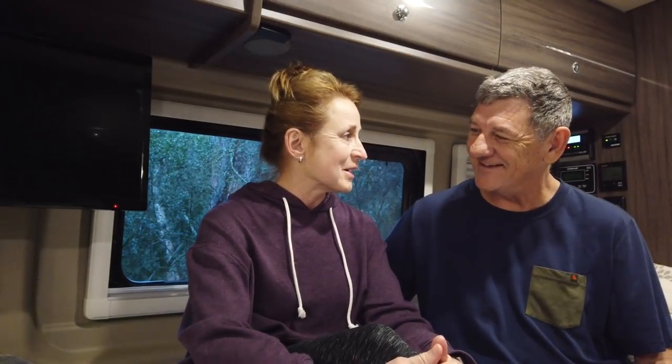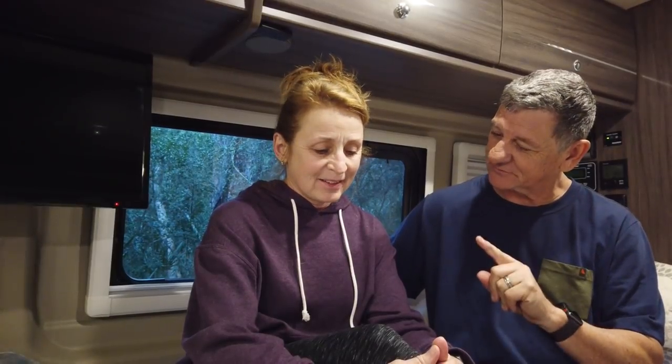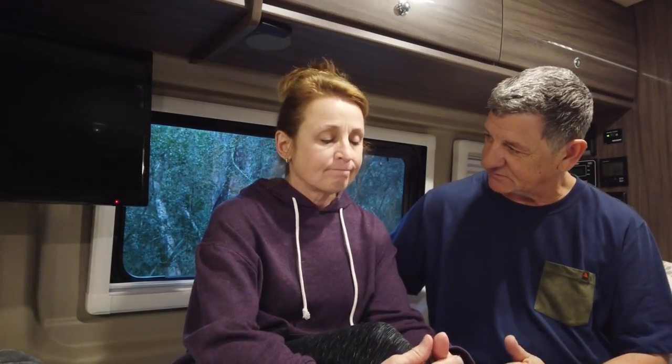This journey to get a really comfortable bed in the Travato has been a long one for us — it's been a work in progress. I remember back when we first got the Travato, we went on a trip to Charlotte, and we thought the way to go was to put sleeping bags on there. So we got mummy sleeping bags. Neither one of us liked that — I felt like I was sliding all night long. You couldn't get it around your neck. We're used to sleeping in beds.